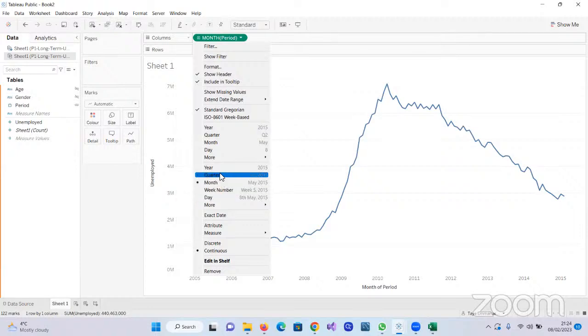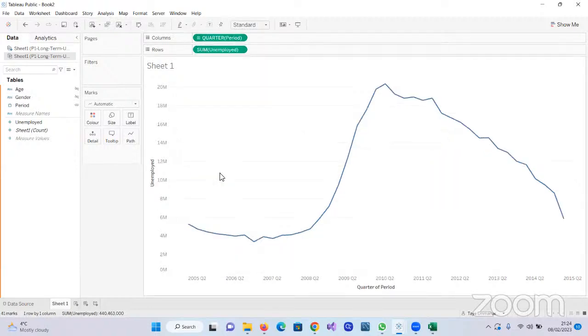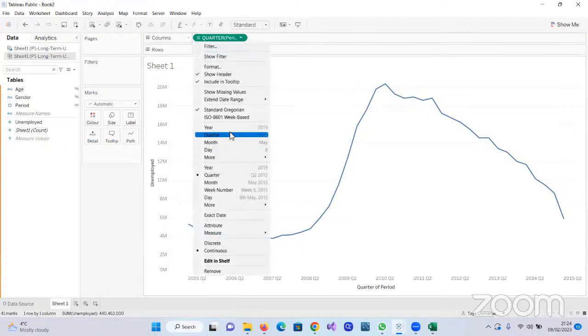We can use quarter now, but if you use quarter year, it will just give you quarter one for 2005, 2006, and so on, so it won't be good.